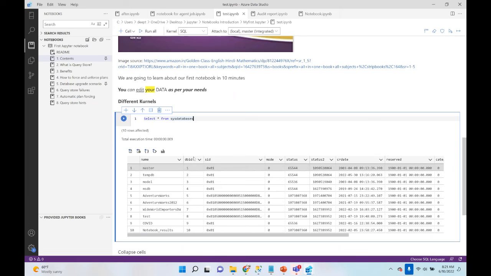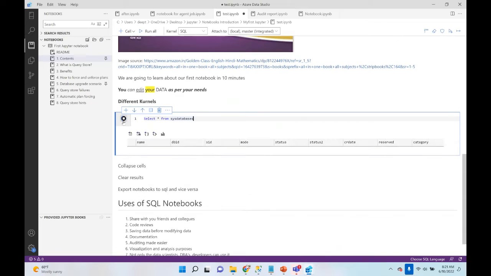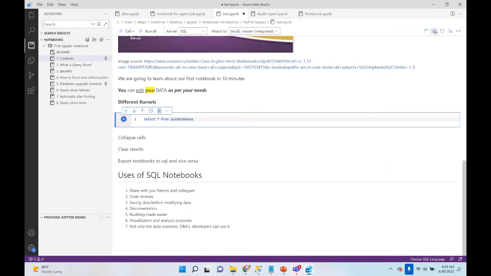So right now I want to clean up these results. All I wanted to do is share the query, but not the results. So go to the second option, right side of your screen on the top, which says clear results. Once you click on that, it will clear the results. Now again, you can run this query to see the results, but then if you want to collapse, do it again.